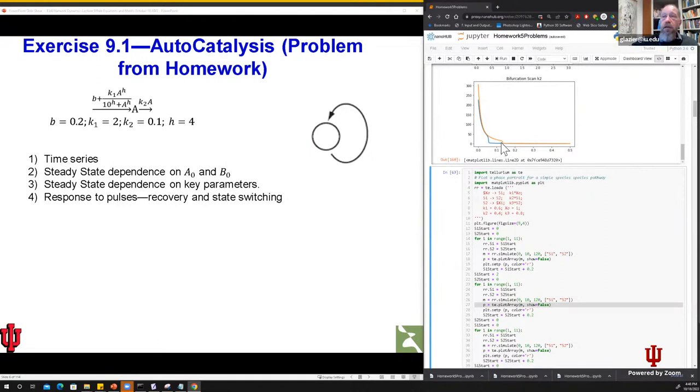So what happens to this curve here for K2 if I were to change the value of B? Why doesn't somebody try that and tell me what they get? You could make B twice as big or half as big. What happens to this little loop? Does it get bigger? Does it get smaller? That would essentially be doing two parameter scans at once. And to display that, you'd need a bit of 3D graphics, which we're not going to do.